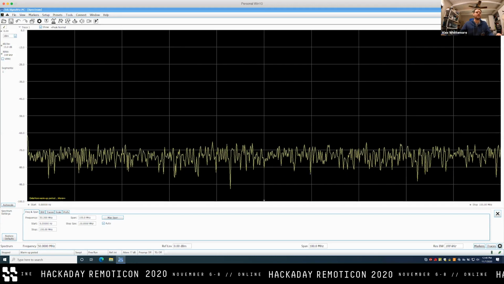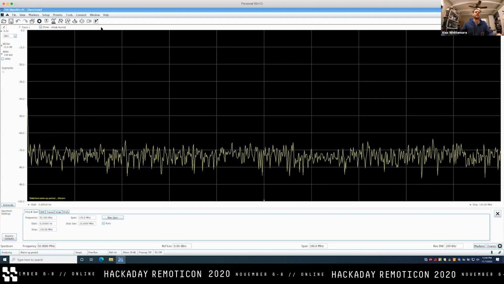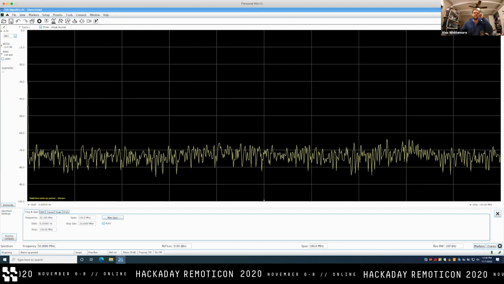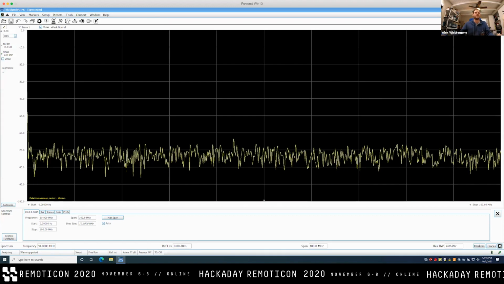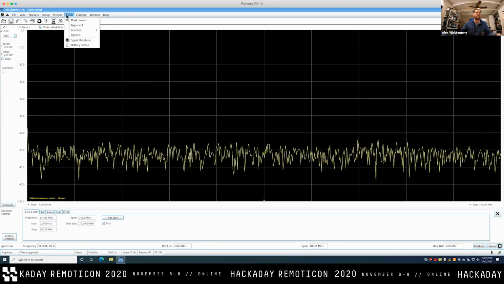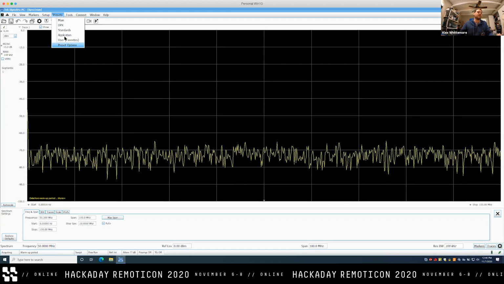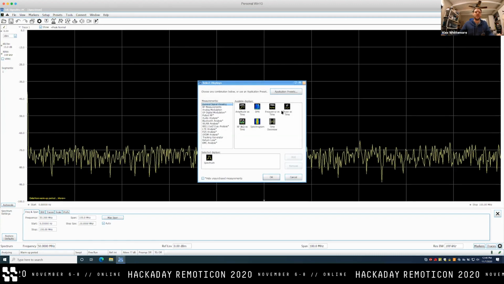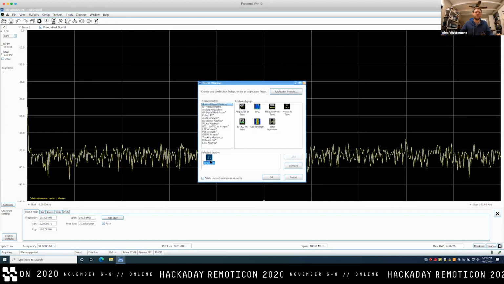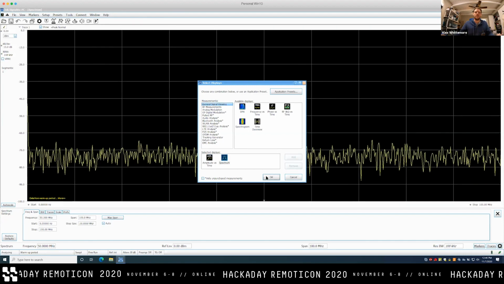Let's see. Another interesting feature of this, I don't know that I can demo it because it seems like it's going to be a lot of work to try to set up a computer audio pass-through. But one thing that this tool does offer that's kind of nice is if we go to displays and do amplitude versus time, maybe?